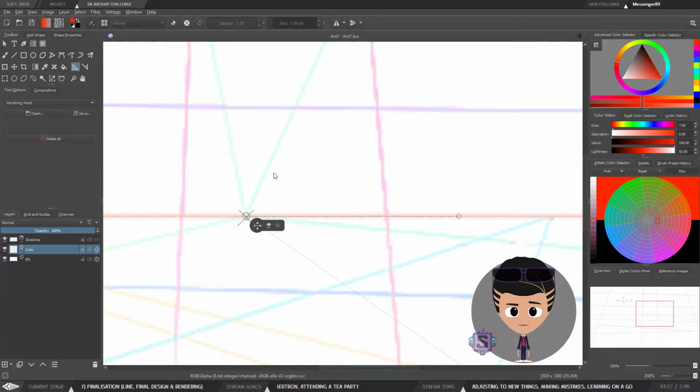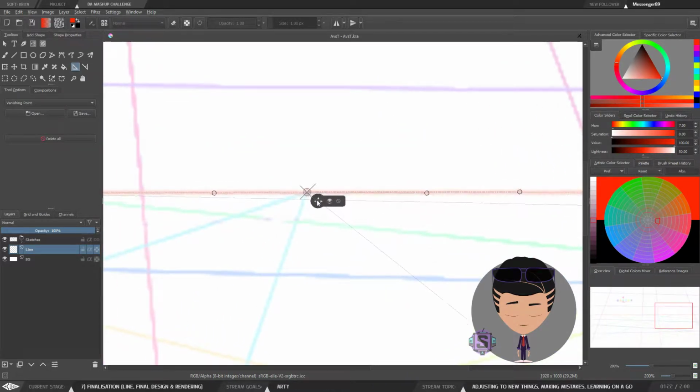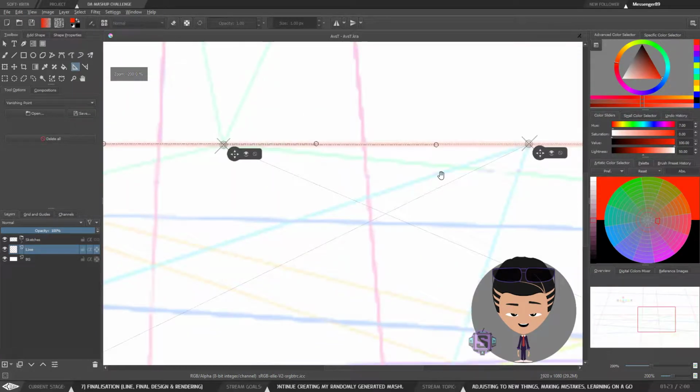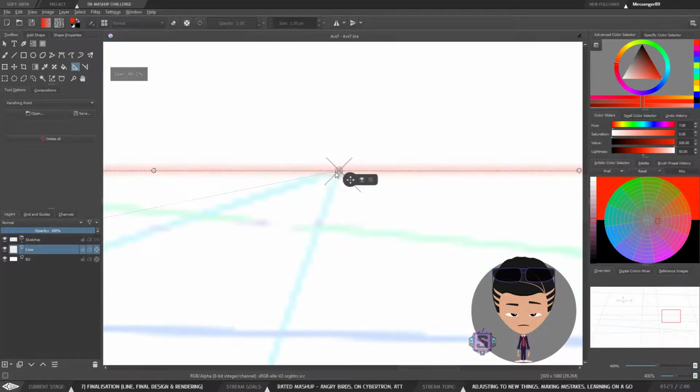It's not going to be easy to properly place them though. I think there's going to be a slight misplacement.